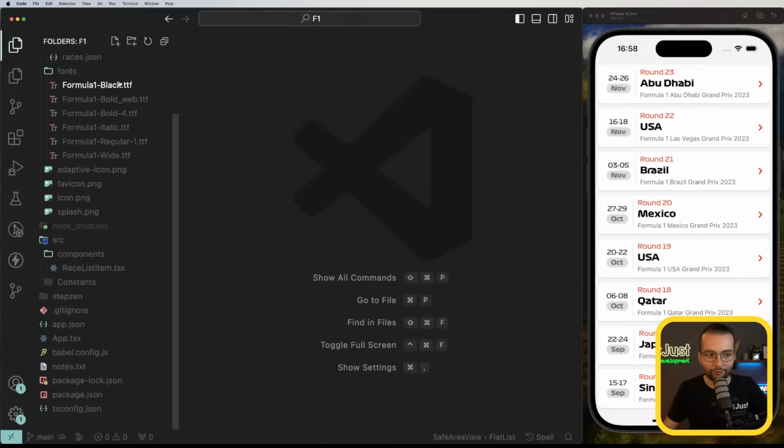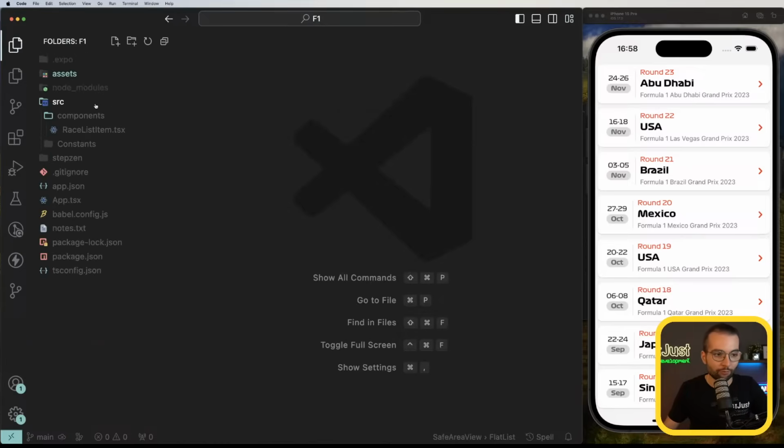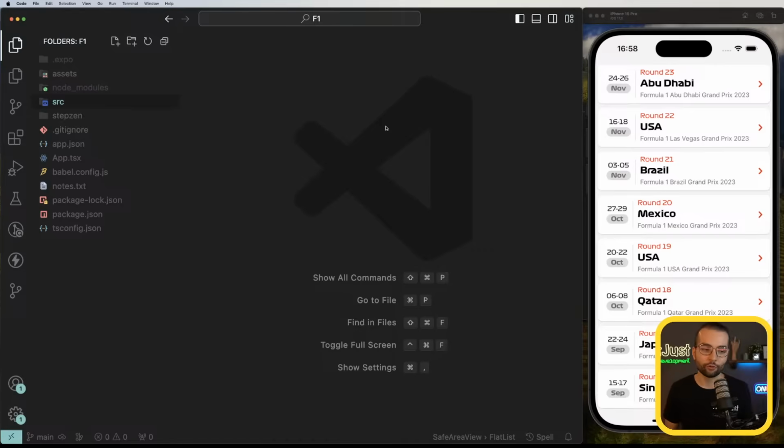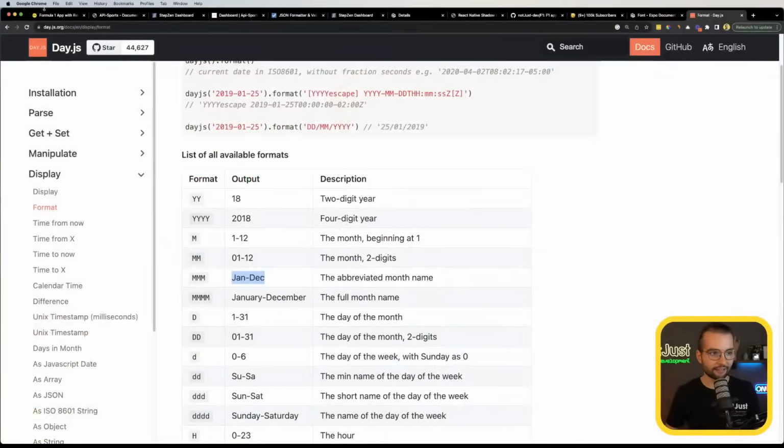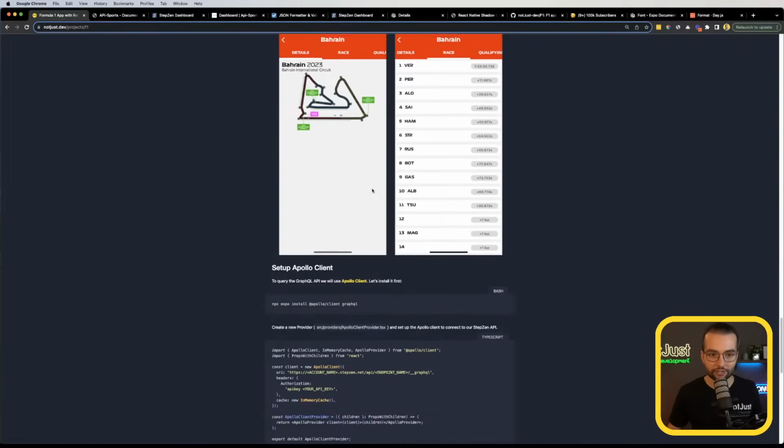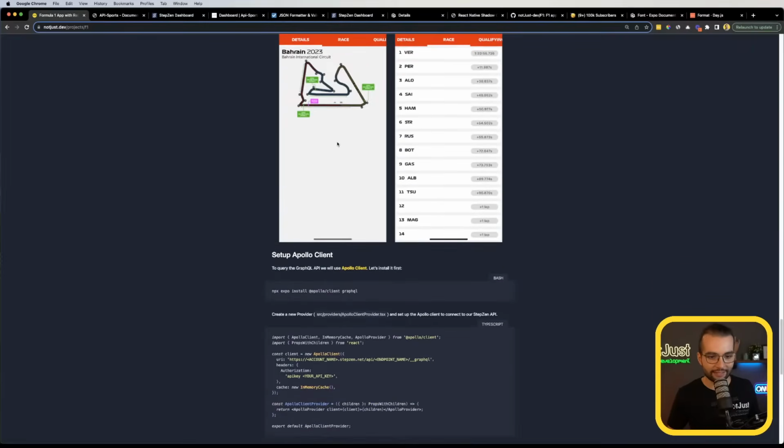But actually, before moving to the next screen in our application, we're going to have to set up Expo Router as our navigation library. We're going to use Expo Router, which is a file-based navigation library, to create different screens in our application and to navigate from one to another. That's going to be our next step, after which we're going to get into more details about building the rest of the screens for the details of the race.